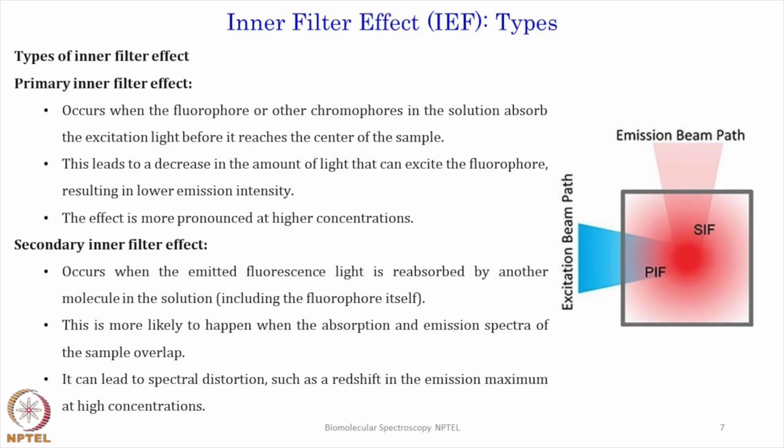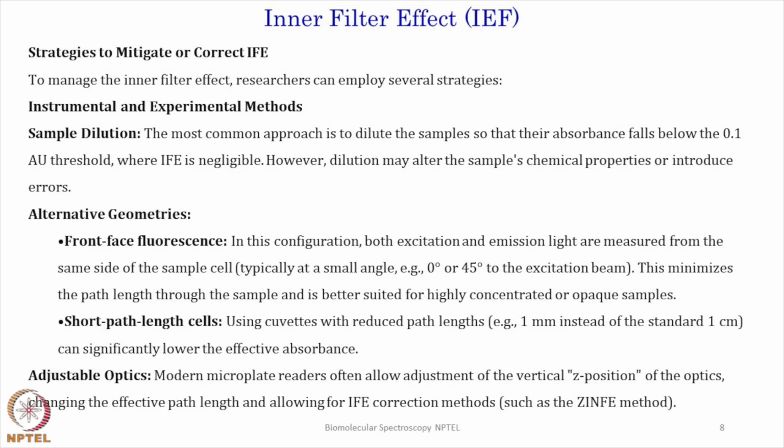inner filter effect. So, this leads to a spectral distortion, and because now energy has decreased, it will be red shifted in the emission spectrum, and this again can happen because of high concentration. Now, that is a phenomenon that can happen. So, first is how you can correct it, and second, if it is there and you cannot avoid it, how you can use it, that is the concept.